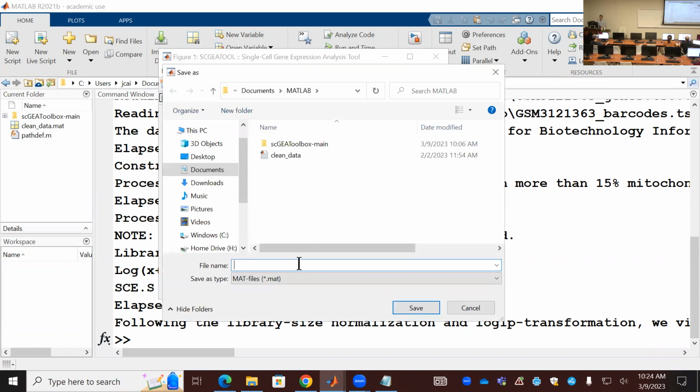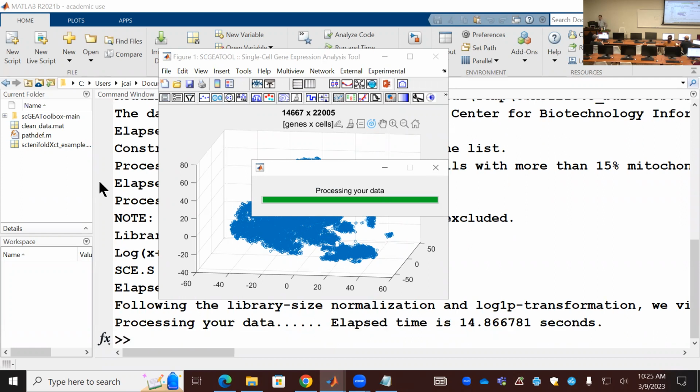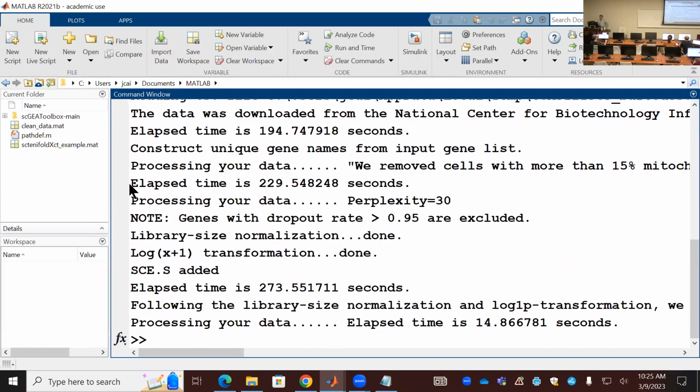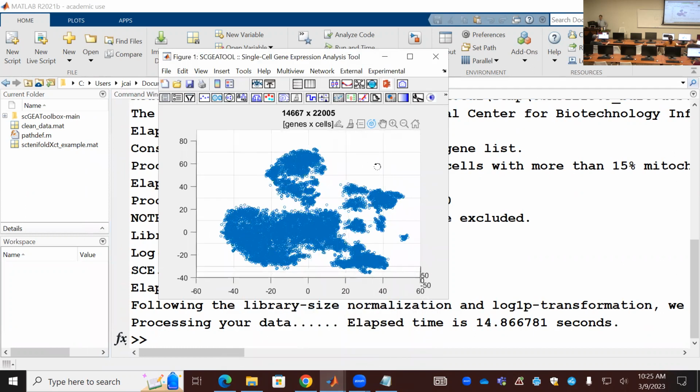I can save this as single cell scTenifoldXct example. Okay, I saved my file. I feel safe right now.